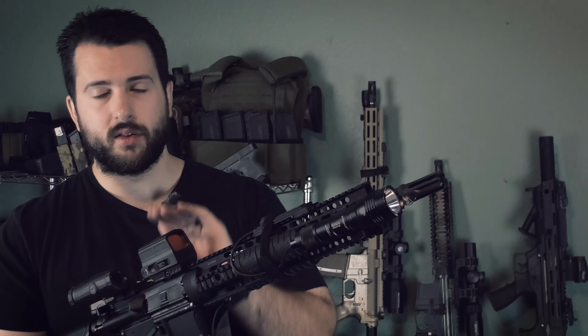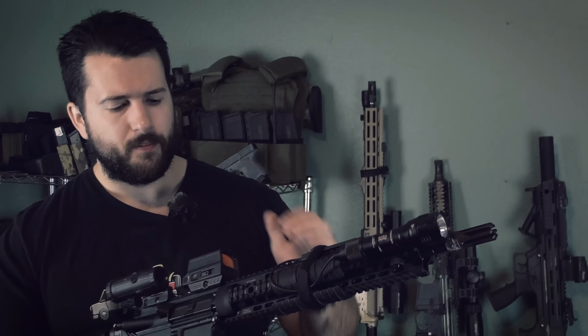So I think there are more dollar for dollar efficient options than the 512C. However, if you're somebody who really likes the solar failsafe, the boxy window, just the Holosun customer service and warranty, because I believe this does come with their lifetime warranty, or at least like a 5 or 10 year warranty, which is quite good. It has a QD battery tray with 2032s, which most of the other small micro red dots use. So there are features and things to like about the optic. However, I think that unless you're really into the feature set of this specific optic, I would probably recommend other, a little bit more high value options.